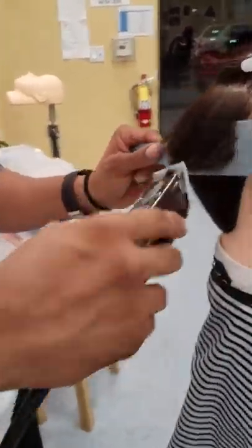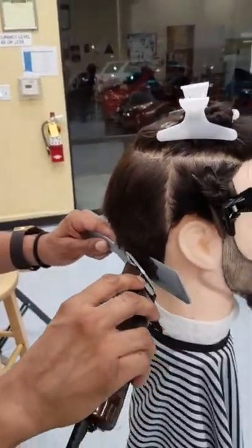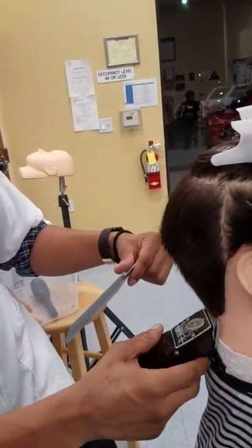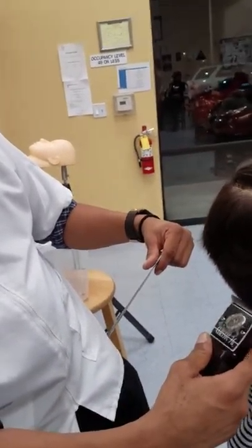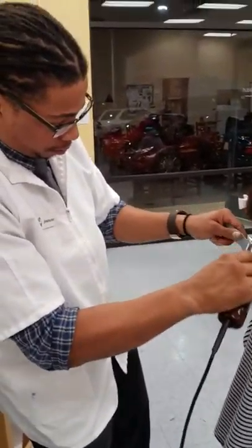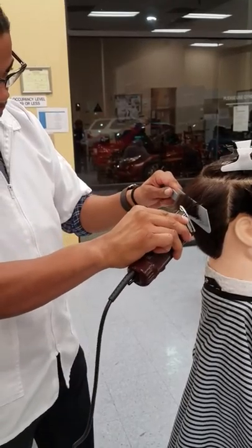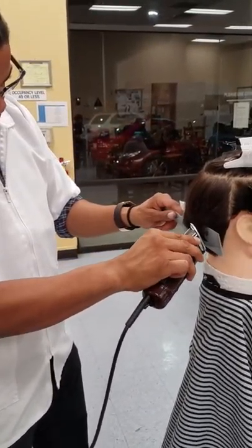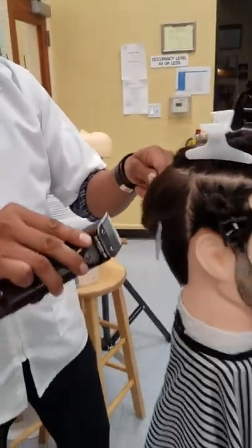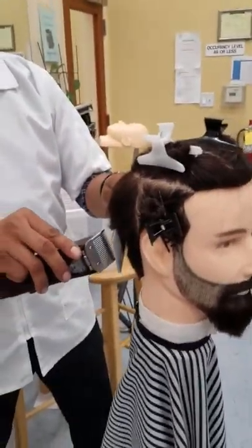He is freehanding at the side hairline to create a clean line effect with the clippers, because you do not use liners. So he is using his clippers as liners to create a clean outline for the tapered haircut. As you can see, as he removes bulk, you are now getting the form of the tapered haircut.